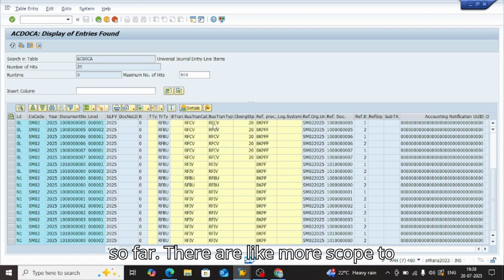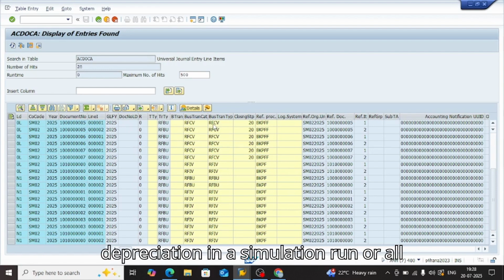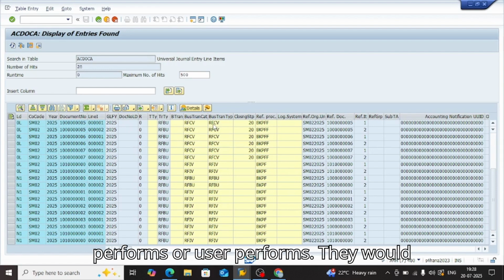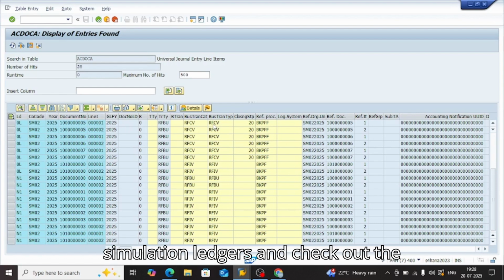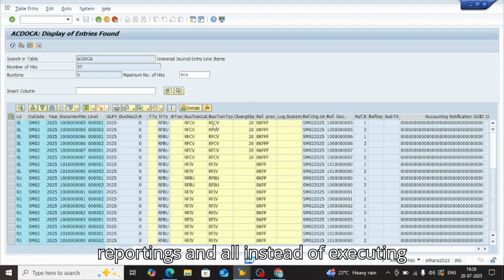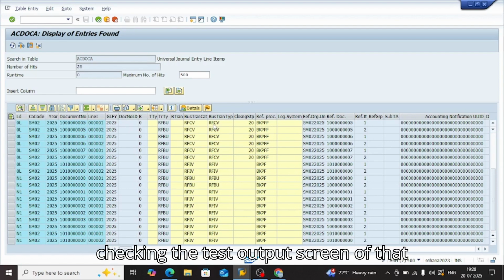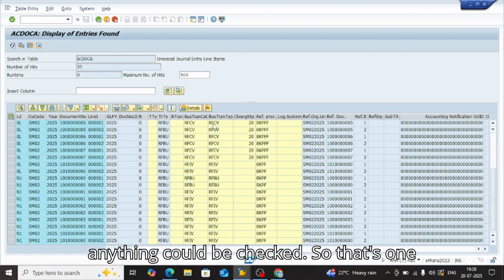There is more scope to this, like let's say posting depreciation in a simulation run, or all the month end or period end activities that a user performs. They would like to see the impact in the simulation ledgers and check out the reporting, instead of executing the test runs and just checking the test output screen of those test runs, right? Because no reporting or anything could be checked. So that's one real use case.